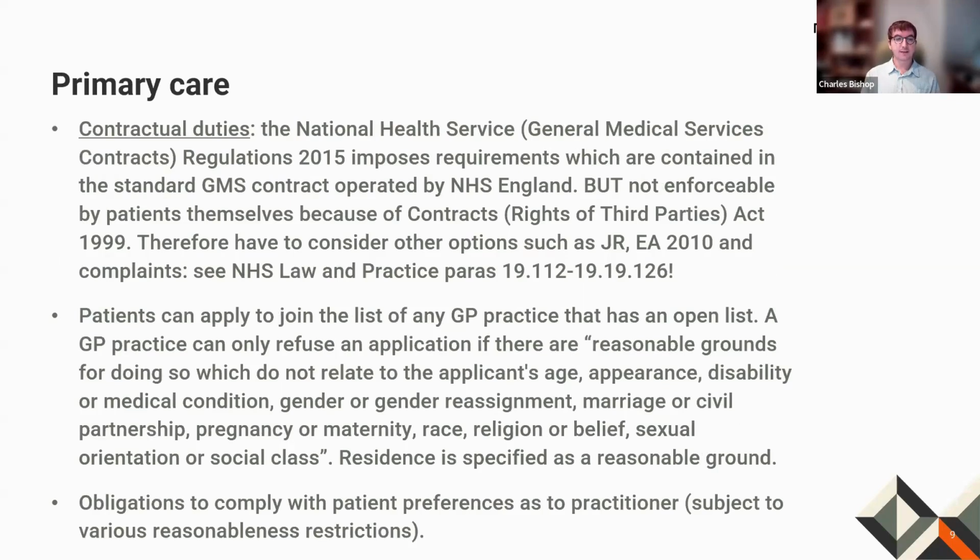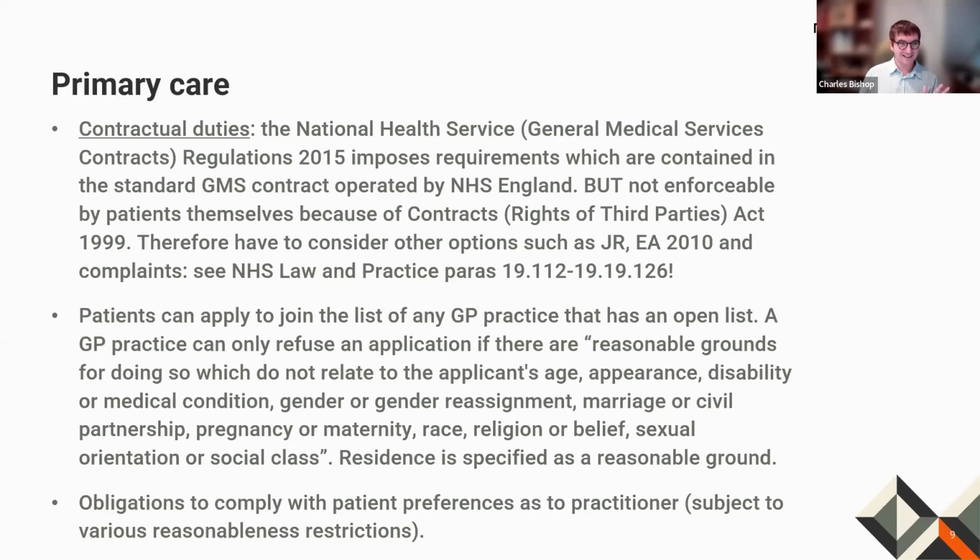So in practice, the standard contract, which is operated by NHS England and governed by the General Medical Services Regulations, includes provisions that help facilitate these contractual duties. However, one of the problems that arises here is that those are not actually enforceable by patients themselves, although they would be enforceable by the parties to the contract, because these are generally third-party rights which are excluded under the 1999 Act. Therefore, if you're looking to find a way to enforce patient choice in the primary care field, you'd have to think about some quite creative solutions. So things like complaints, ombuds, perhaps an Equality Act claim, or even JR in a very creative sense. This is set out in much more detail in the chapter in the book.